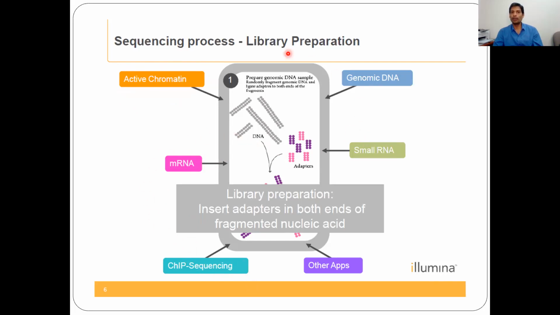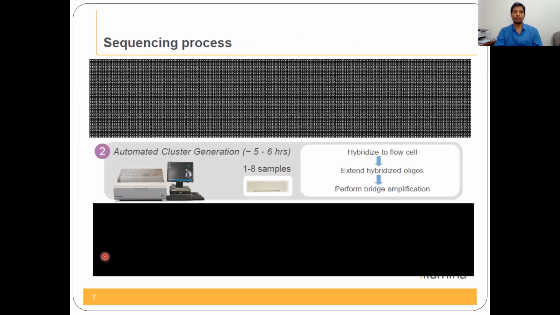There are many other different samples, different kinds of DNAs, different kinds of RNA. DNA is just directly broken down into small pieces. For RNA, one extra step, you need to reverse transcribe into cDNA. Then again with the same steps, breaking down into small pieces, then ligating the adapters.